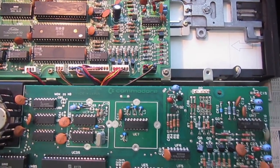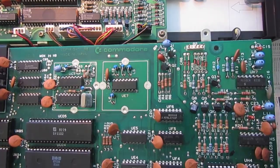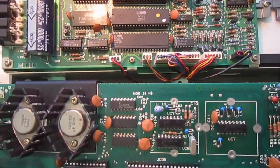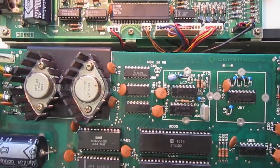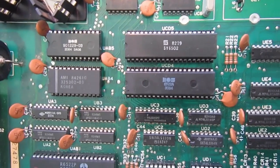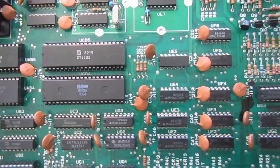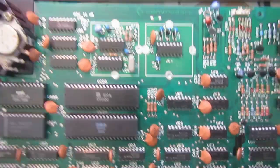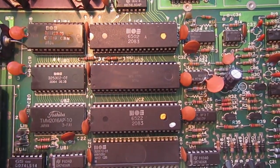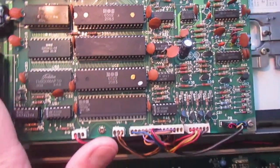That's why this one is called the long 1541 board, and this one is the short one. There is a less than 1 year difference between these two boards. This was manufactured at the end of 1982, judging from the chip date codes, and this one was manufactured sometime after the middle of 1983.